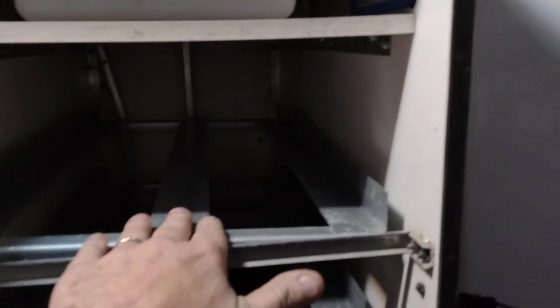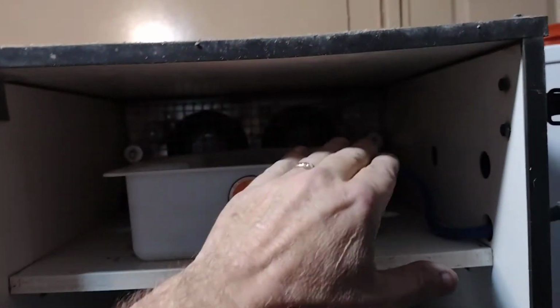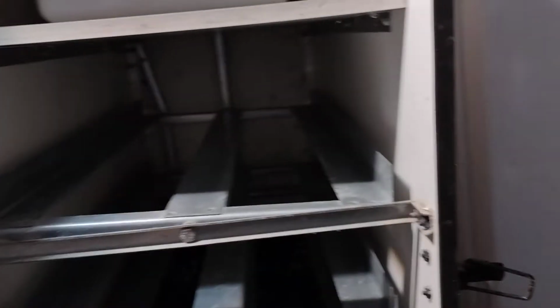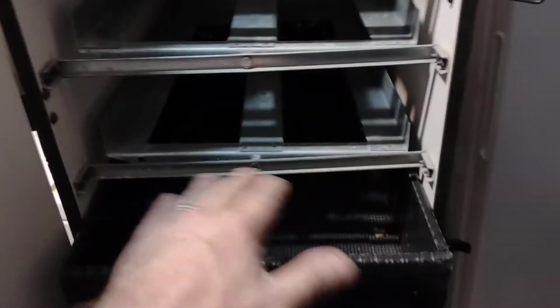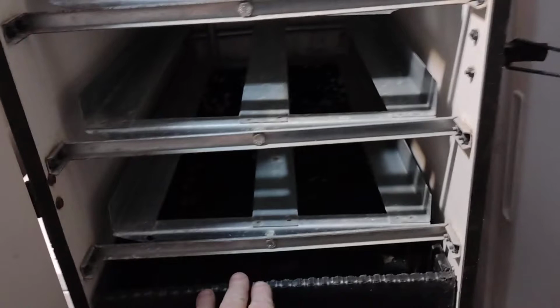It's got these shelves in here, and you put your trays in there to hold your eggs, and them shelves will automatically turn to incubate that egg. And it's got a couple fans in the top that circulate the air and keep it all the same temperature inside there. Your temperature is set at what you're going to hatch your eggs at. And about 2 days before they hatch, you pull this tray out and you put all those eggs in here. And then on the 21st day, them eggs will start hatching in here and you'll have chicks.